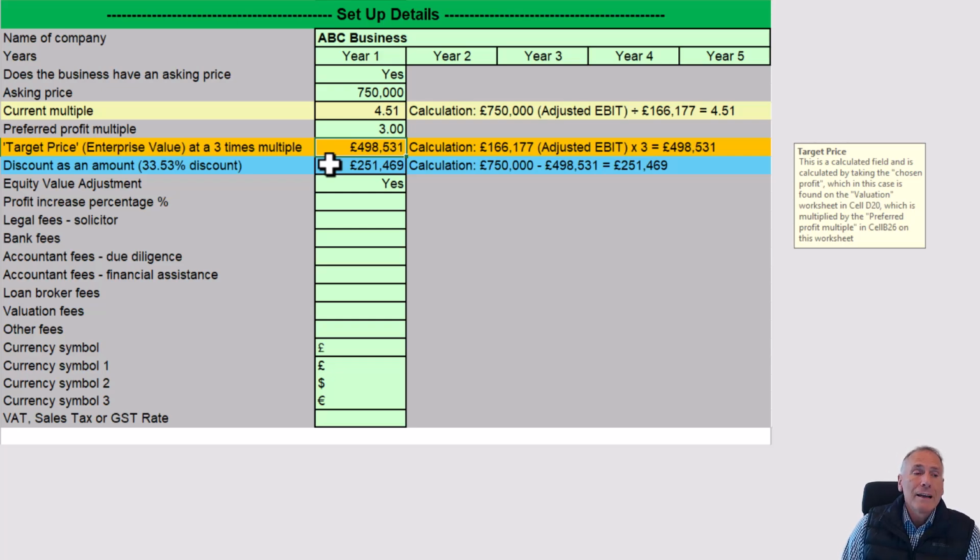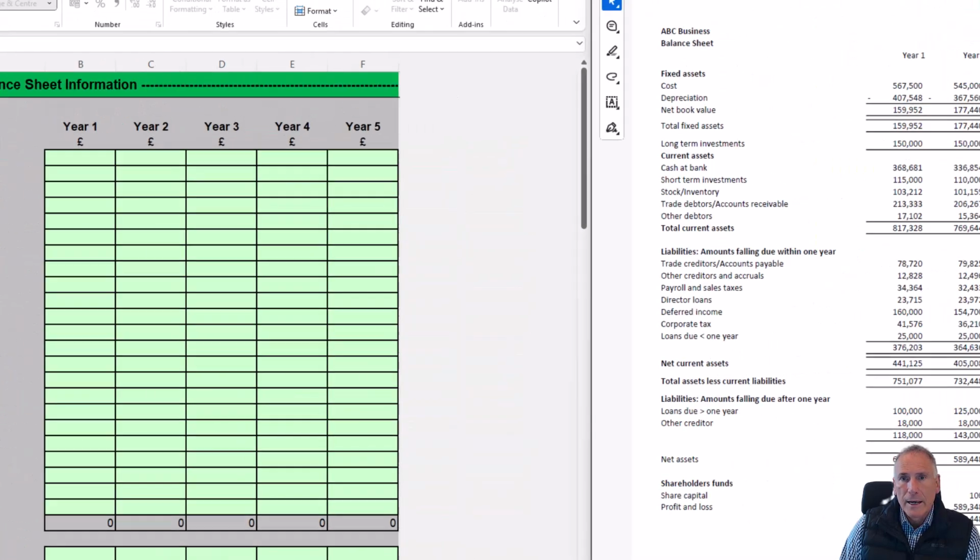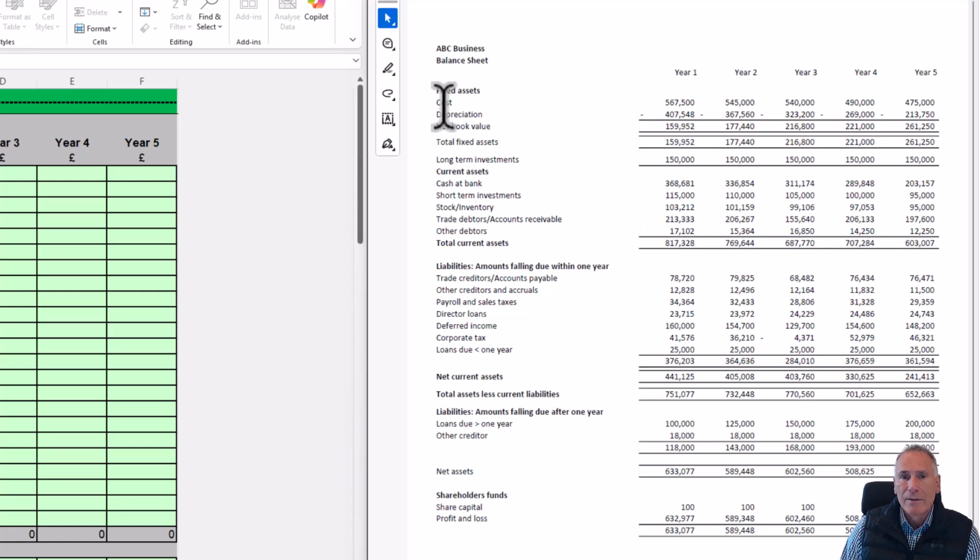So now we've valued the business, let's take a look at how we might finance that. Let's assume that we can negotiate with that owner down to just under £500,000 for that business. So the next piece of information we need to put in is to do with the balance sheet. And in the same way, I have a balance sheet here with all the numbers on it, years 1 through to 5. And again, you'd have the same scenario where you'd have to pull out information for the current year and the year before on one set of accounts, and then this would be for the next set of accounts, and so on.